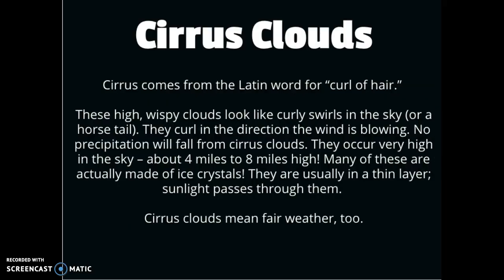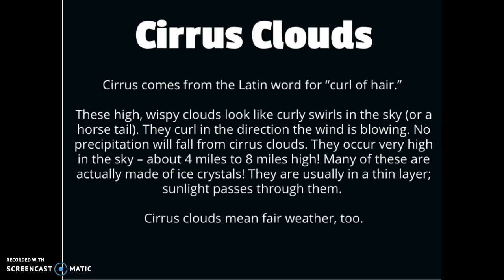Cirrus comes from the Latin word for curl of hair. Who can look at that picture and now think of like the ends of someone's hair and how wispy that is, or can be? These high, wispy clouds look like curly swirls in the sky. It could look like a horse's tail. There's some people that describe it as a horse's tail. I know one sister that I had in the past that really liked that definition of that.